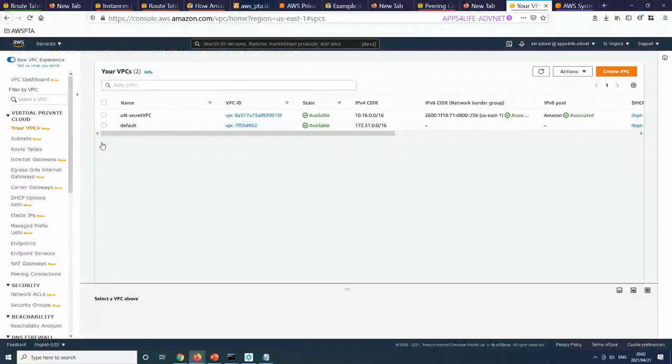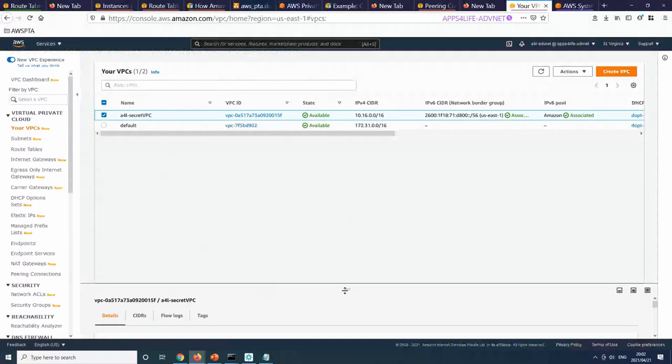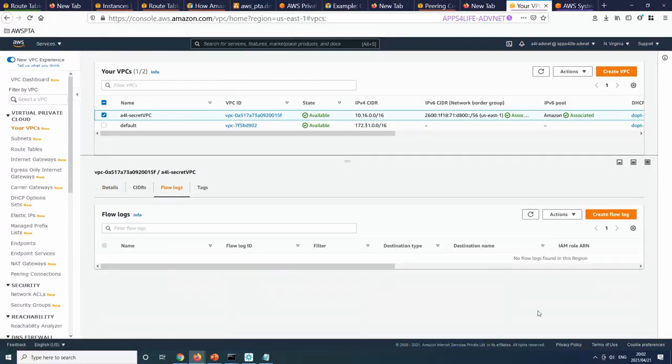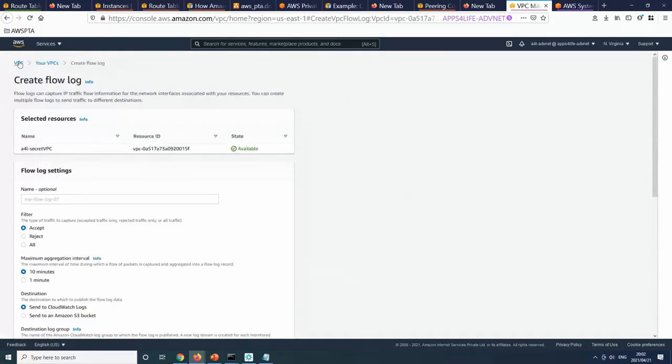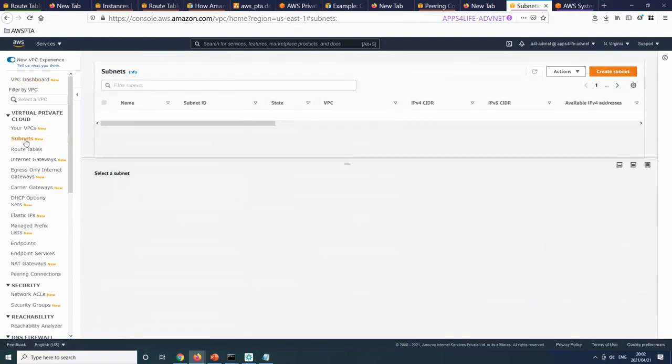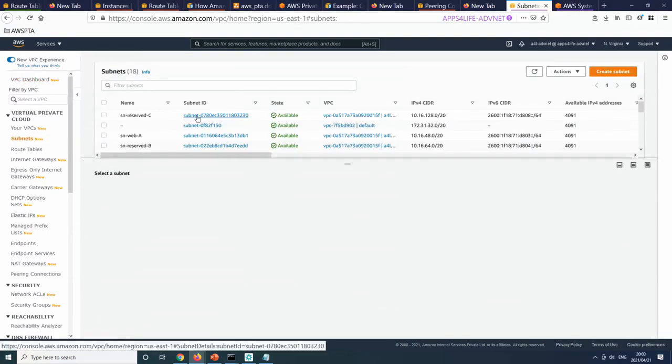And then the other cool feature, okay, so VPC Flow Logs can be set up at 3 places. So one, like I said, it can be set up at the VPC level. So you click on the VPC, select Flow Logs, and you can set it at the VPC level. So I can create a flow log here, okay. Then the second one is at the subnet level. So I select the subnet, okay.